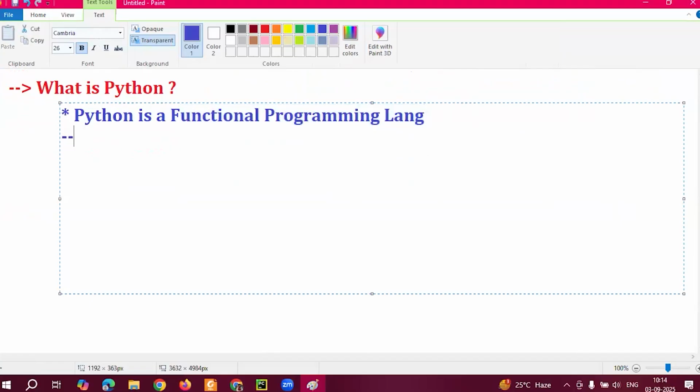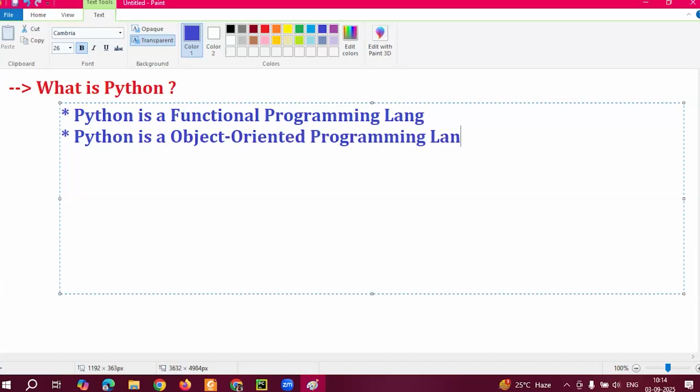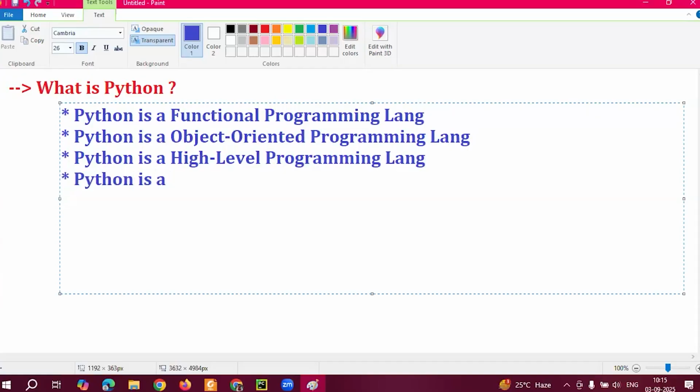Some books inform that Python is an object oriented programming language. Some books inform that Python is a high level programming language. Some books inform that Python is a scripting language, and so on.